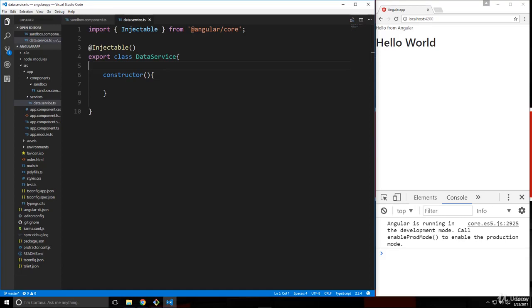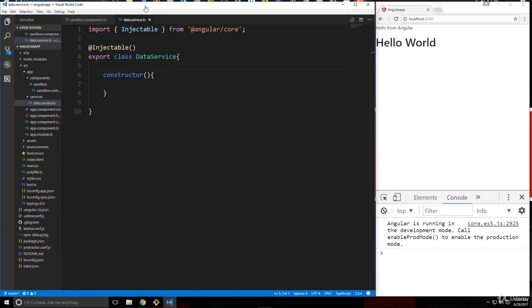So it's kind of an open data stream, and we can create a service function that will be an open data stream to our components. When we get into the HTTP module to fetch data and send it from our service to the component, it actually sends it as an observable. So it's an open stream, which makes things very quick, very real time.